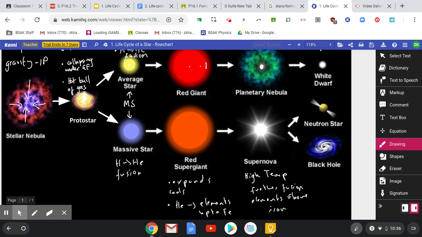Now, the explosion leaves behind the core. The core of the star is still in the center. And that core could end up being a neutron star or a black hole if there is slightly more mass remaining in that core. So these are the two centers of that supernova after the star has exploded. So not all the star disappears in the explosion. The center of the star remains, and that is either the neutron star or the black hole.